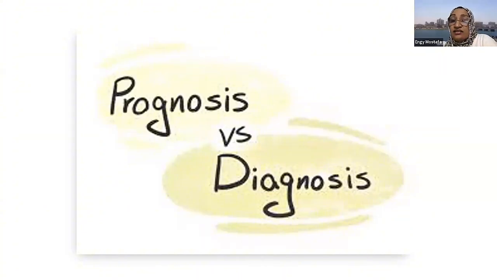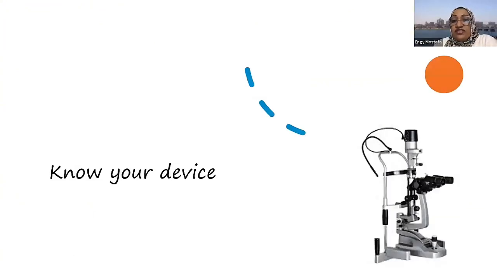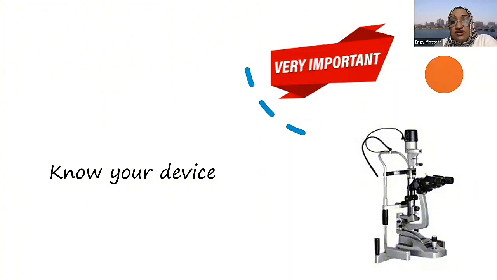The one who attains the skill of slit lamp can go without so many investigations, or sending the patient for so many ocular investigations, to reach a prognosis or eye diagnosis. The first thing we have to know is our device. I know most of you would be familiar, but here is some reminder of the parts, which is very important, so you know how your device acts in different spaces.